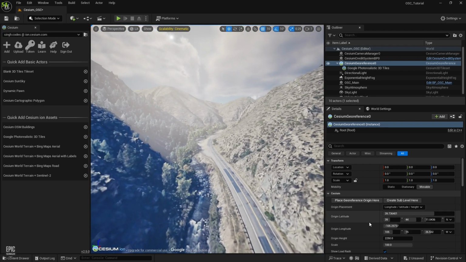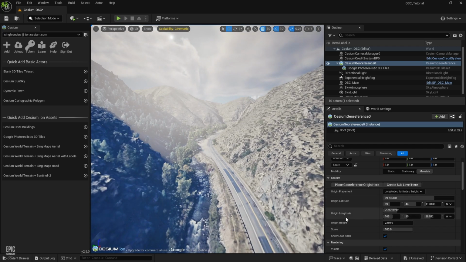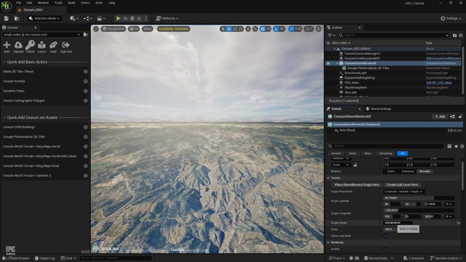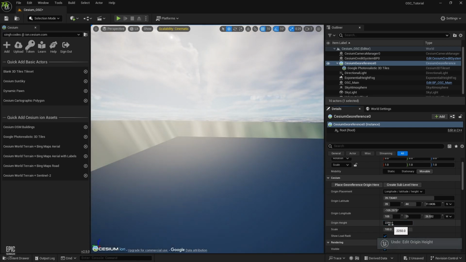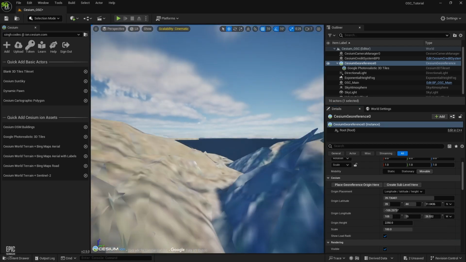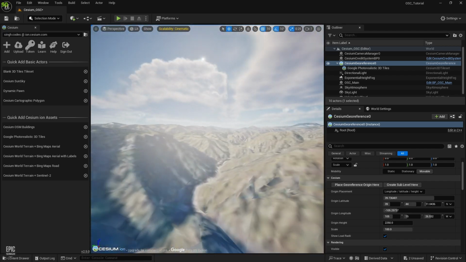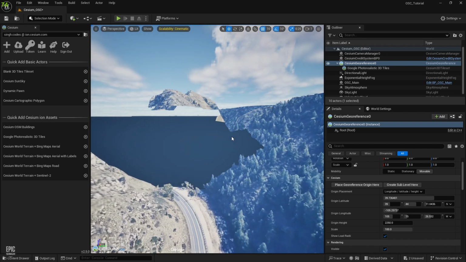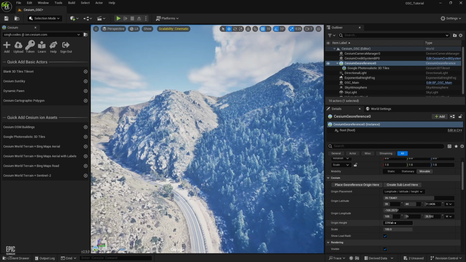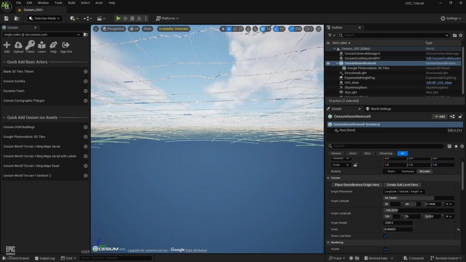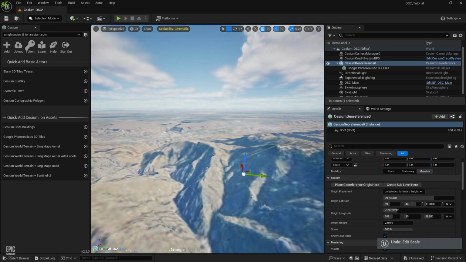All right. So as I said, we have latitude, longitude. The height is actually the altitude that you can set through here. As you can see, this is the current height of this location actually. So in Unreal, if you don't know, one Unreal unit is actually 1 centimeter in the real world. Accordingly, this is the height, and this is just the scale. I just put these to default.